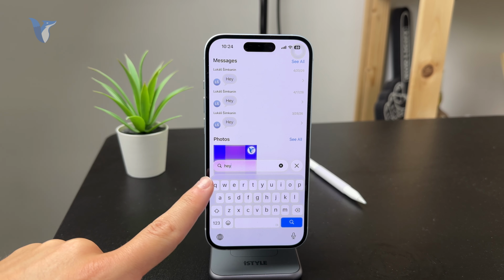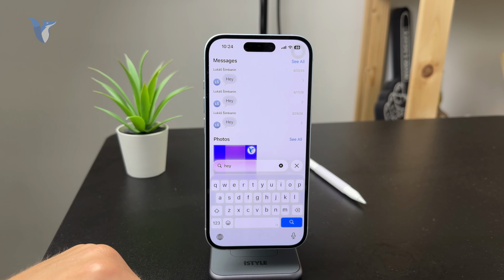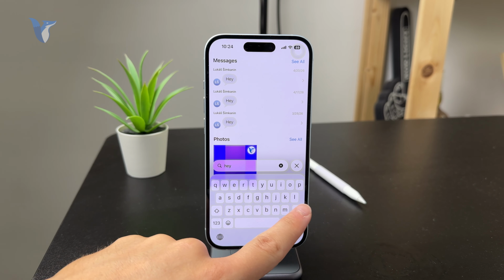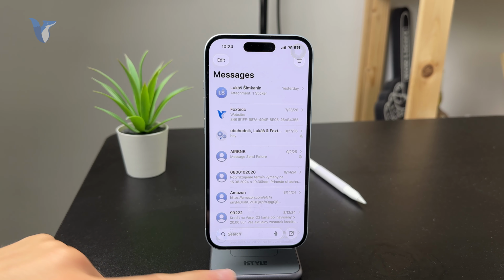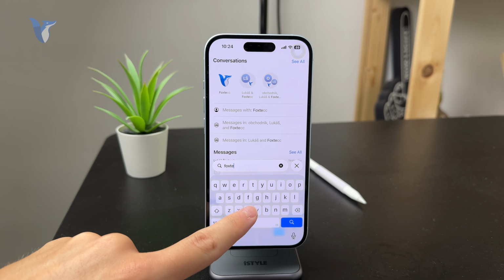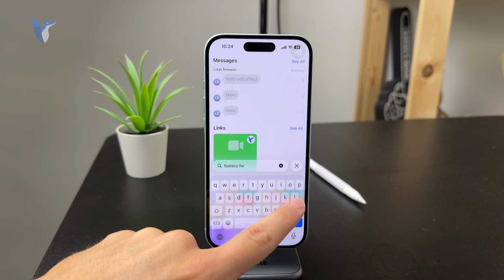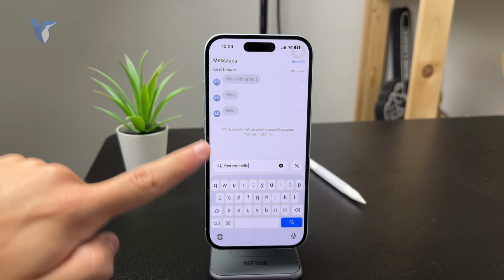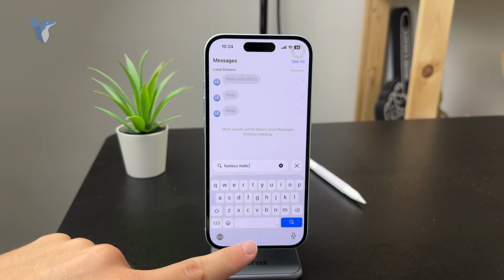But you can expand it a little bit more, right? Because you can obviously type in different letters and keywords as well. So that's, of course, usual. But what you're going to do here is that you can also expand it. So you can type in at first the name of the person you are texting, then the keyword, right? And then you'll be able to filter by that particular combination, right?